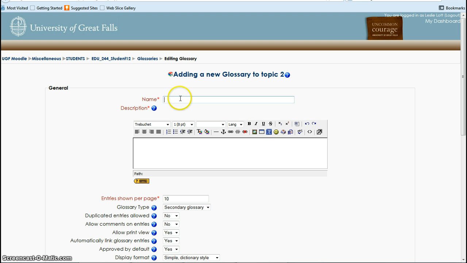So you need to give it a name. For mine, I'm going to say technology glossary. That will be the link that students will click on when they are going to add to the glossary. In this section, again, you need to be able to tell them exactly what your expectations are. So maybe you're going to have them read chapter 1 and choose 2 glossary terms to add to the classroom glossary. So I might put something like that. So you add directions here.